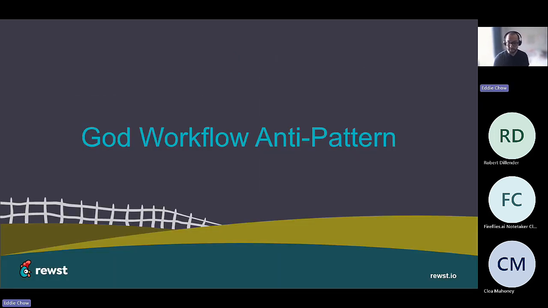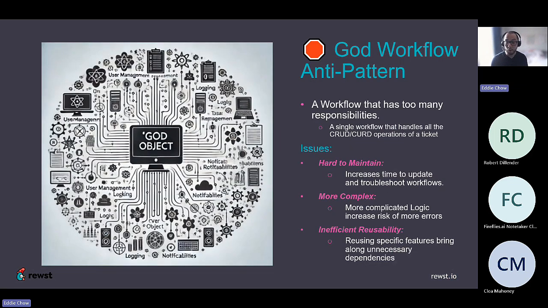We've discussed this one before, but just running through it one more time. Another big anti-pattern that we really want to tackle is the God workflow anti-pattern. This one here is having a workflow that has too many responsibilities, where it's trying to do too much at one time, right? It could be trying to both create, update, delete a user, whatever the situation. These workflows are huge. They have a lot going on, and it's just very difficult to manage.